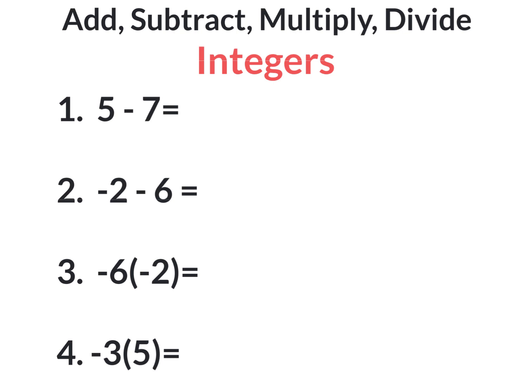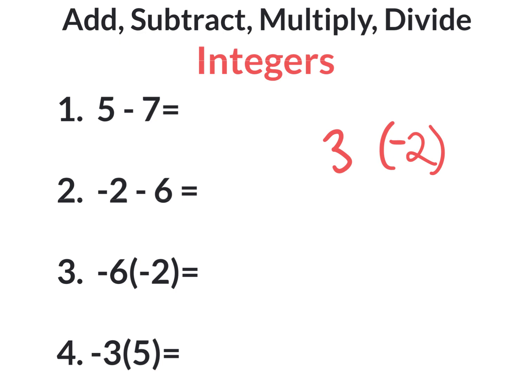So what's between the 5 and the 7? There's a minus sign right there. What's between the -2 and the 6? There's a minus sign right there. Even if I were to have, let's say, 3 plus -2, is there something between the two numbers? Yes. Anytime there's a symbol between the two terms, that's when we're adding and subtracting. If there is no symbol, for example if I erase that plus sign and put parentheses around the -2, there's no symbol between the two. That means I need to multiply.